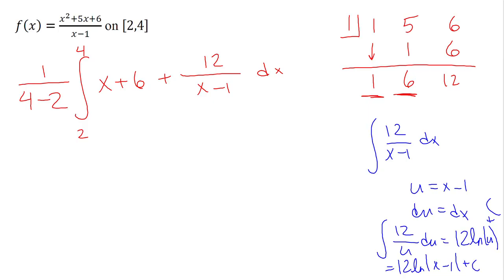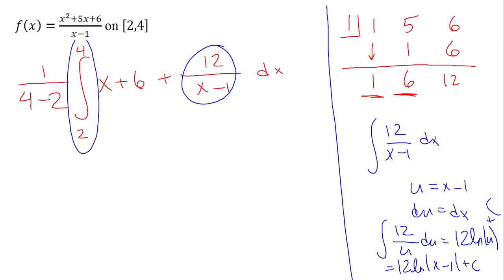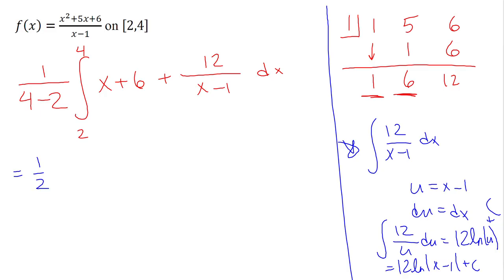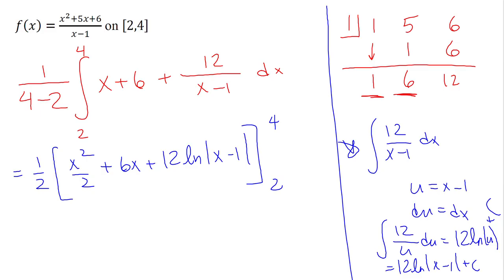Well, this is within a definite integral, so we don't need to worry about the plus c, but we can recognize that if we do this work off to the side to see what that integral becomes, then I don't have to split this into two integrals, one where I do a u substitution and one where I don't, because the one where I do the u substitution, I then have to change the limits, and that just kind of becomes a pain. But if I can do it all at once, if I can just do this work over here in my head, or do it off to the side, we can see that this becomes 1/2 of x squared over 2, 6 becomes 6x, and we get 12 natural log absolute value x minus 1, all evaluated from 2 to 4.